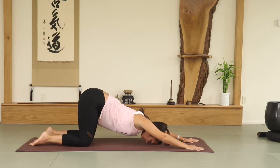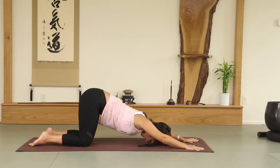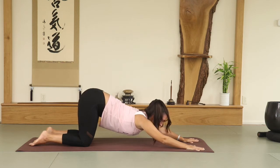And breathe here. Make sure that your abdomen is not just hanging here, overarching the back. You want to engage the lower abdomen. Think of bringing your belly button towards your spine here. Breathe in slow. Exhale slow and with control. Last breath in. Exhale and lift your gaze up towards your hands.